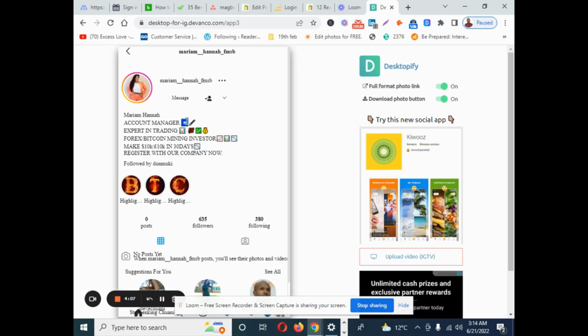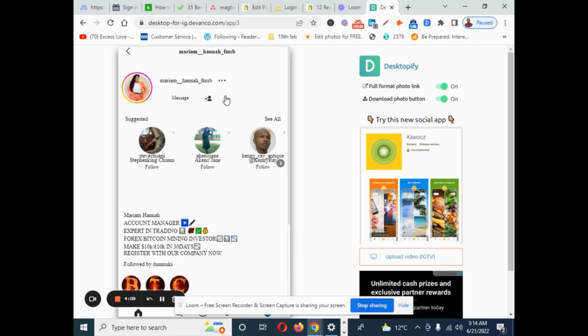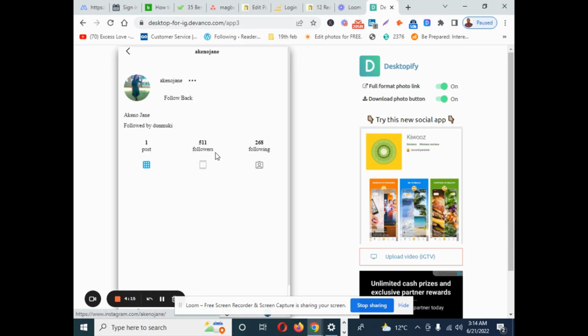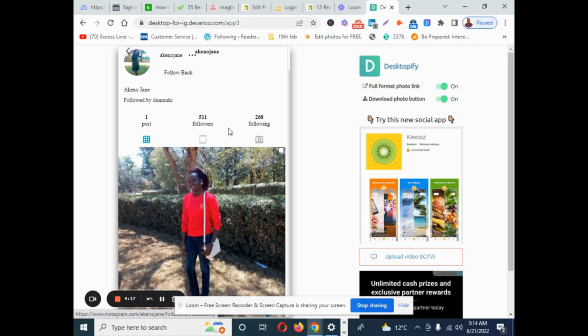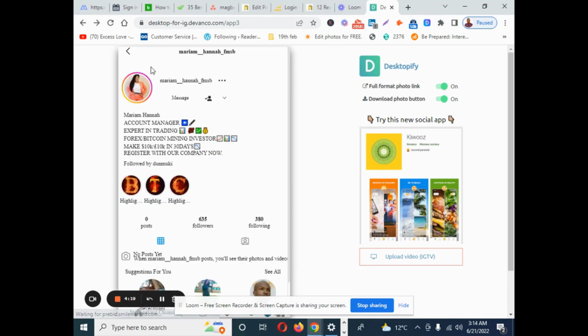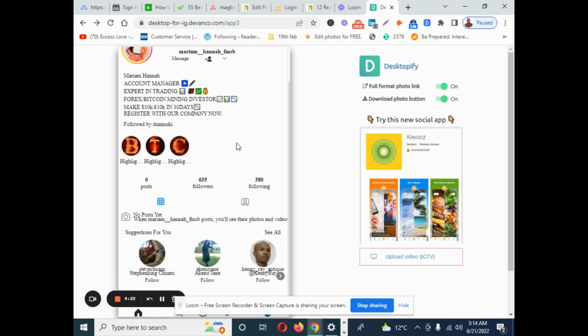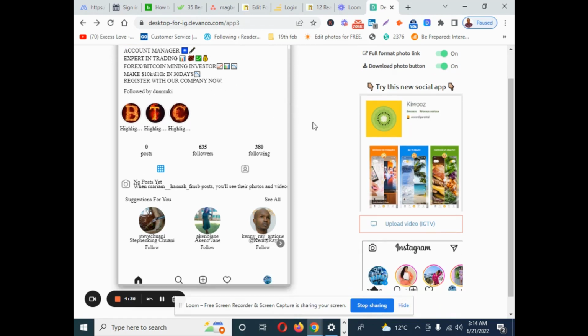It's actually quite simple. Let me see whether I can find somebody else with a good account. Let's see this one. Okay, this one has not used that on the account. If you're wondering what you can do to have your account with all this stuff, you go to Facebook, because Instagram doesn't have those features that allow you to do that.